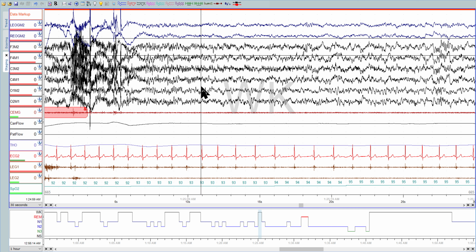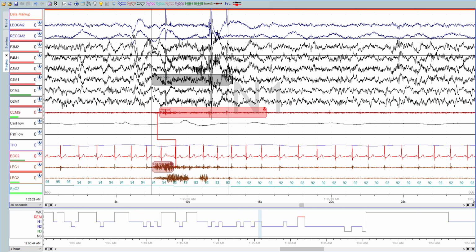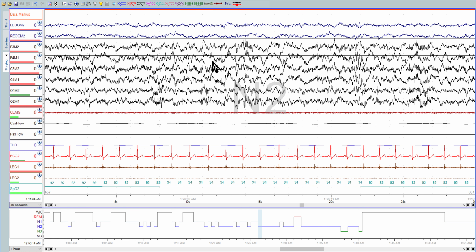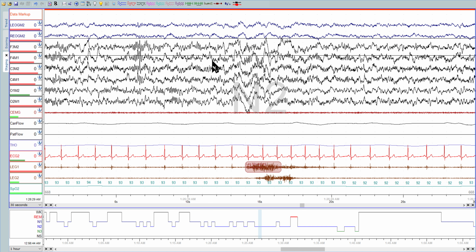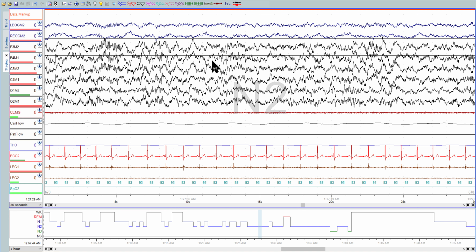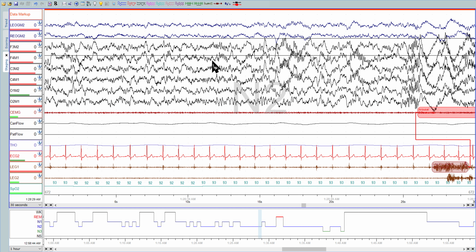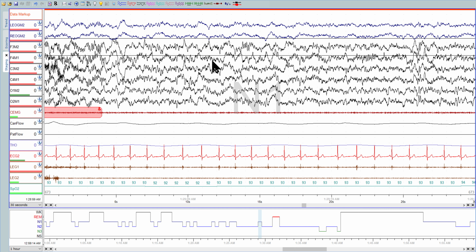Drops out right here into low amplitude mixed frequency, so I'm going to change this to 1. And then 1 again, good. And then 2, good. 2, good. 2, 2. And then 1.